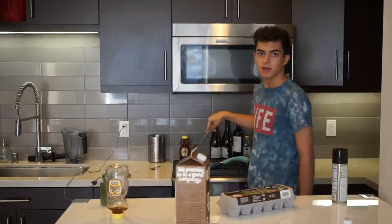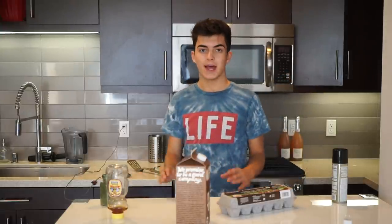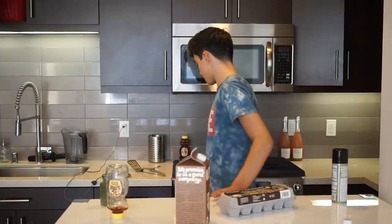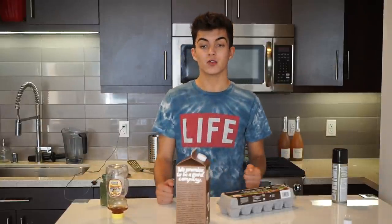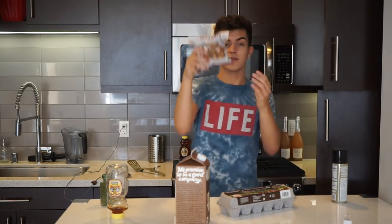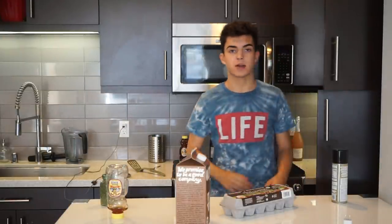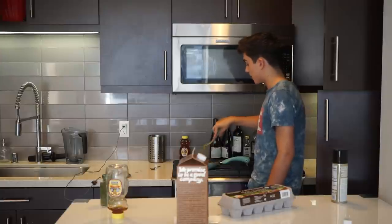I asked my friend like, 'Oh, what should I put in these? What's another good household ingredient that everyone loves that I can add to eggs?' They were like peanut butter, and I was like yes — except I would throw up because I hate peanut butter. Peanut butter in the middle is so good but I hate peanut butter, I can't eat it. I felt sick for days after my peanut butter smoothie. So we might have to drain out some of the chocolate milk again, but other than that it looks delicious.